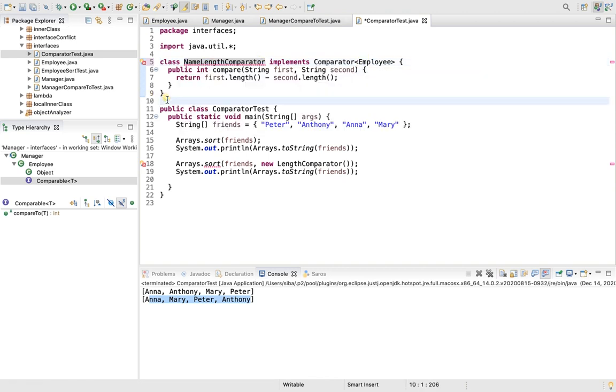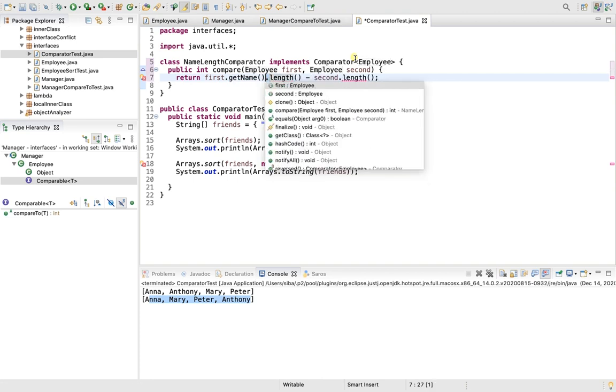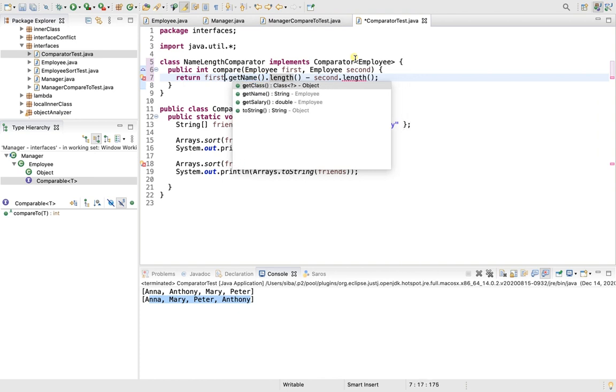And then I will compare the names. So I will take an employee first, employee second, and then I will compare the names. So first dot getName dot length, and second dot getName dot length.